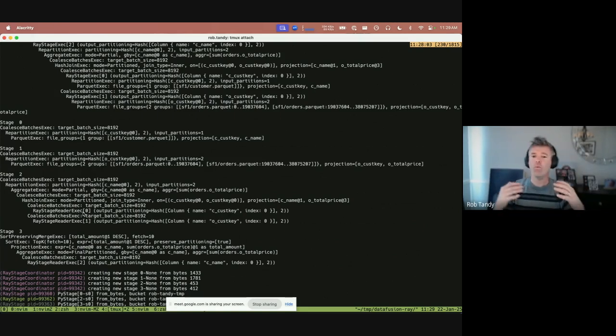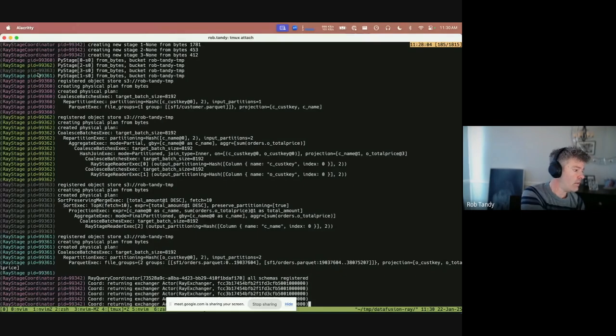But what's great about this is it's easy to reason about. If you see stage 2 here, we're going to create an actor and execute this physical plan. When we get to the Ray stage readers, we'll go read object references and materialize the batches and proceed upward. There is no giant spaghetti mess of Rust, Python, Rust, Python, Rust, Python, Ray, forever. A stage only will ever be cut on the boundary of needing data from the exchanger. So all stages kind of look like this. They either produce data organically, like from a file themselves, or the leaf nodes of the stage are going to get it from the exchanger. So that's it.